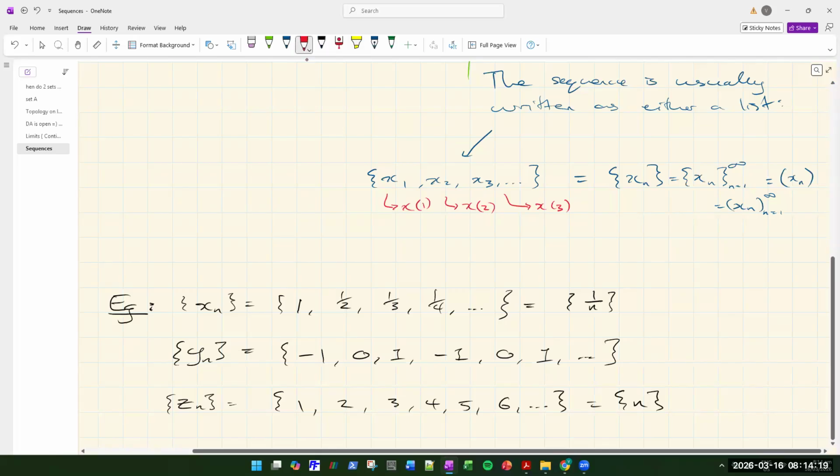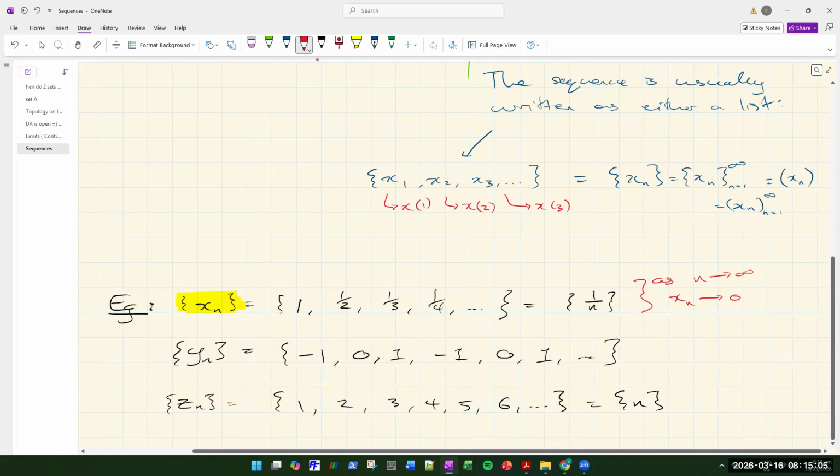But notice something special about this sequence, xn, is that as n gets very large, so we could say as n goes to infinity because now we know a little bit about limits, the terms in my sequence, which we know how to write, that's xn, that's the terms in my sequence. As n gets very large, these terms, one, a half, a third, a quarter, and so on, seem to be getting closer and closer to one particular number. They seem to be getting closer to zero.